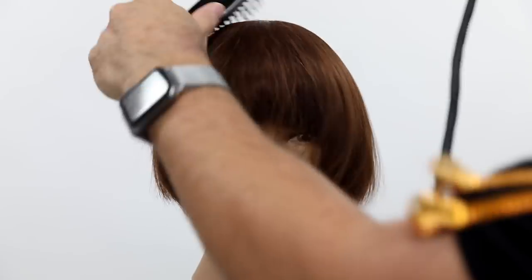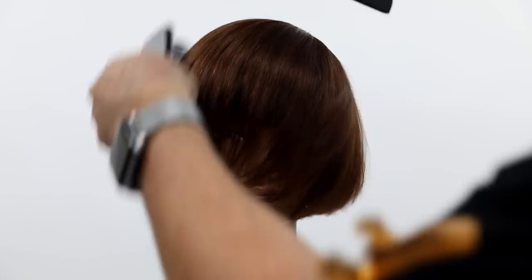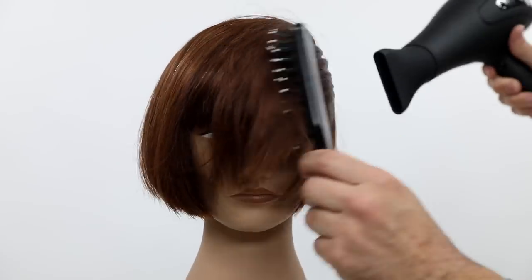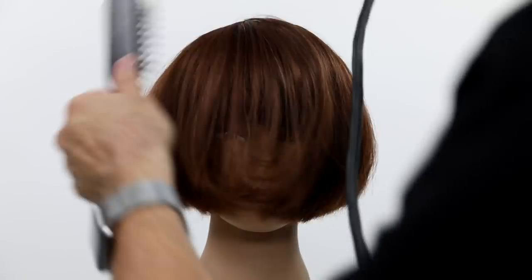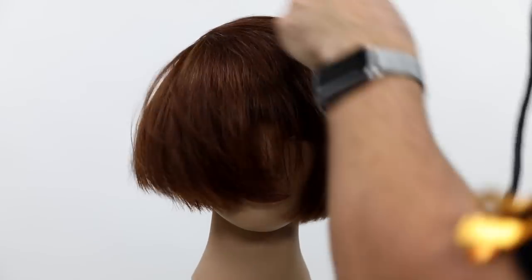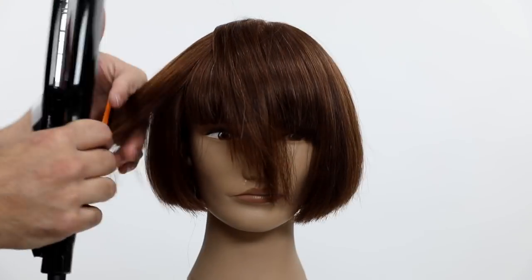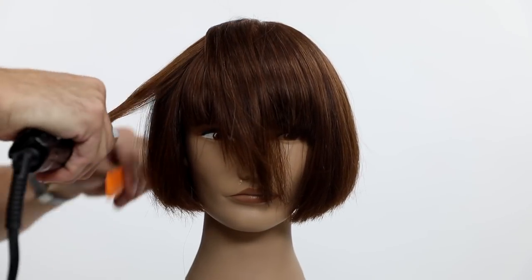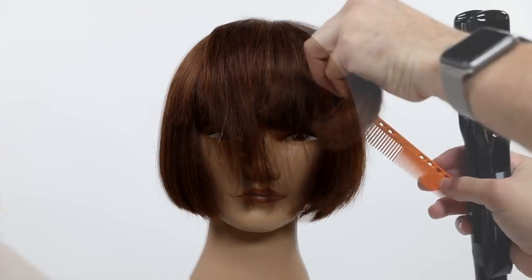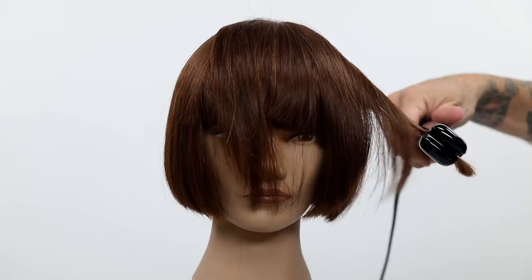I'm really prepping myself to cut that fringe area. So I wrap it back and forth on the head, which is gonna kind of form the hair to the head shape and give me a nice curvature on the hair, on the end style. So I just work the hair back and forth. You can see how it starts to form. Then I go in and I take my iron and I work a nice beveled edge on it, and that'll help me with my dry cutting later as well.